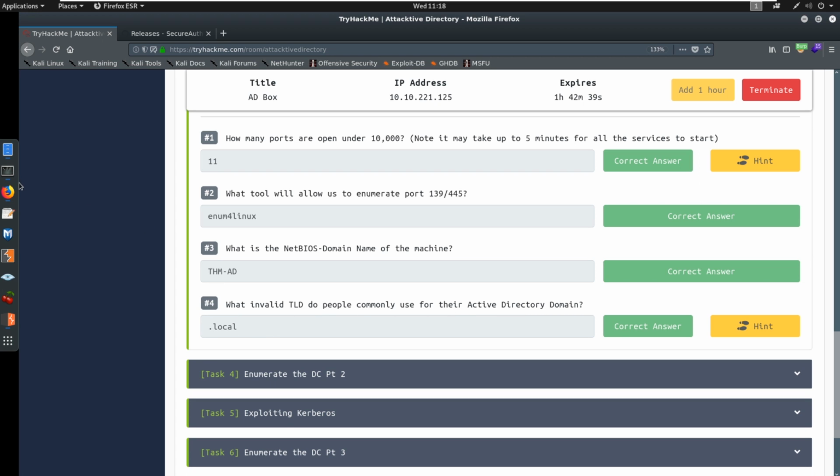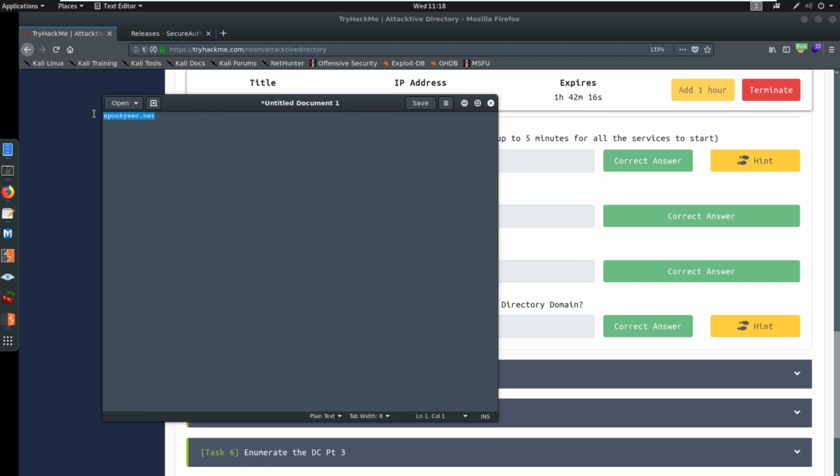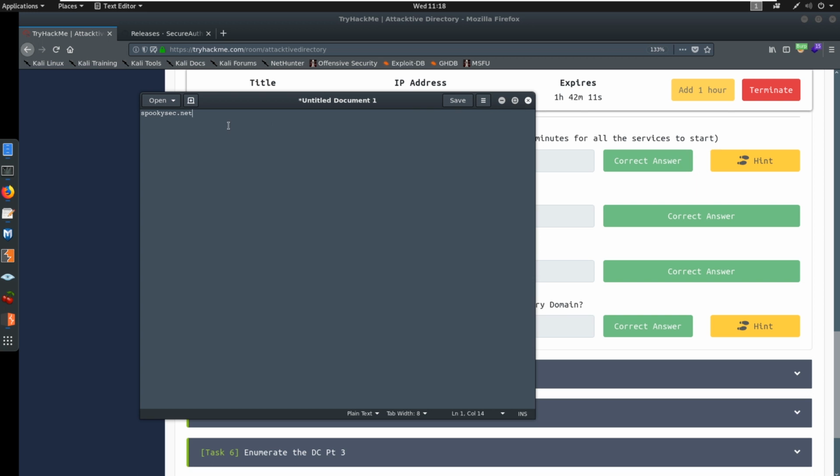We use .local, but in realistic scenarios, in environments, I don't know how big this is going to be, but you might see something like, let's say this is called spookysec.local. You might see a .org or .com or .net inside the real Active Directory environment. So when you're doing a pen test, anything's fair game, although most of the time I still see .local. But I've seen all sorts of anything you can imagine. I've probably seen it in here as the domain name.